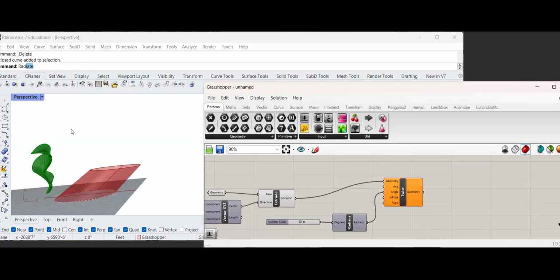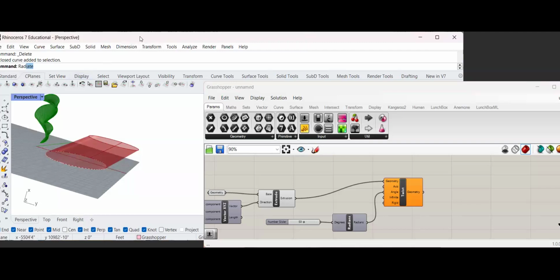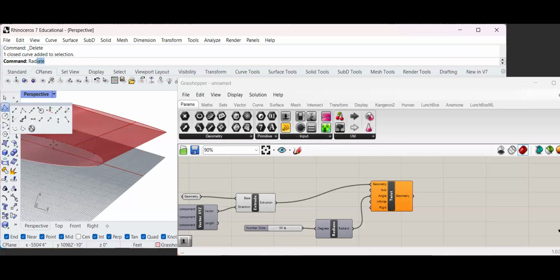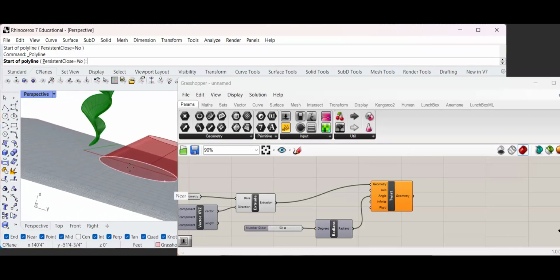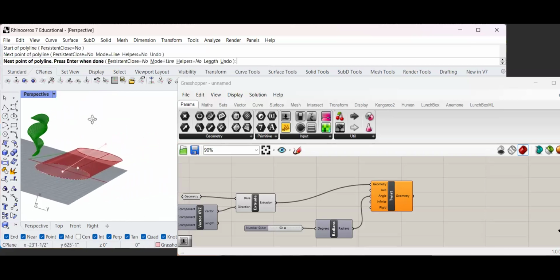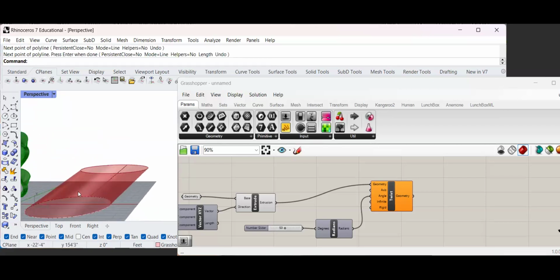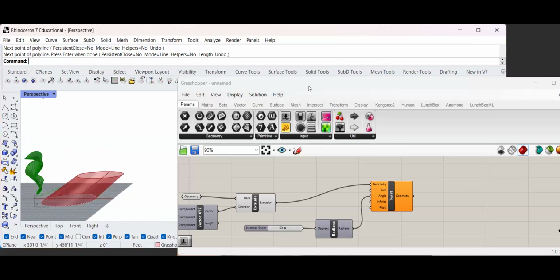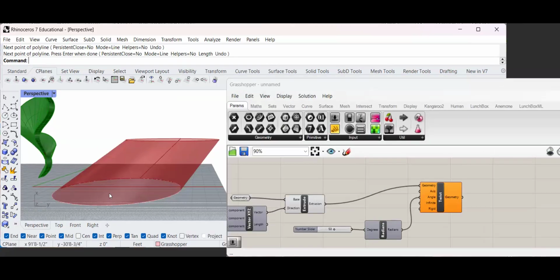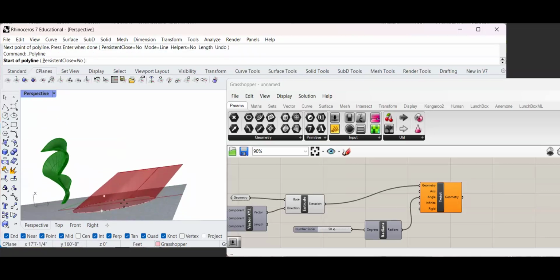So I can make sure I create a line, center, around that. Okay, yeah, there's a lot of trial and error with Grasshopper.